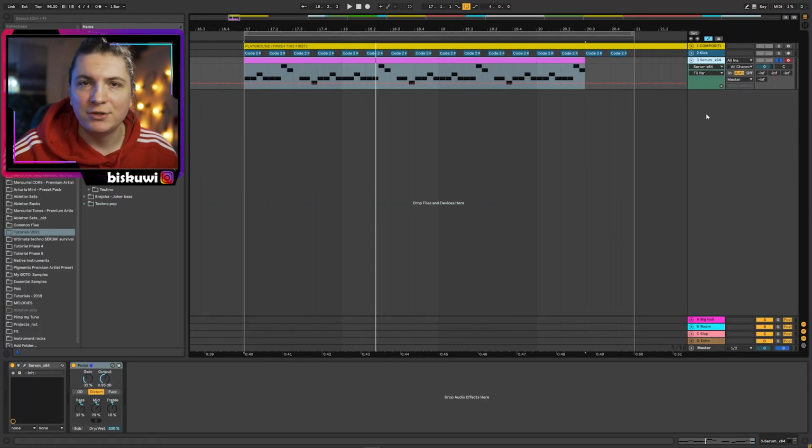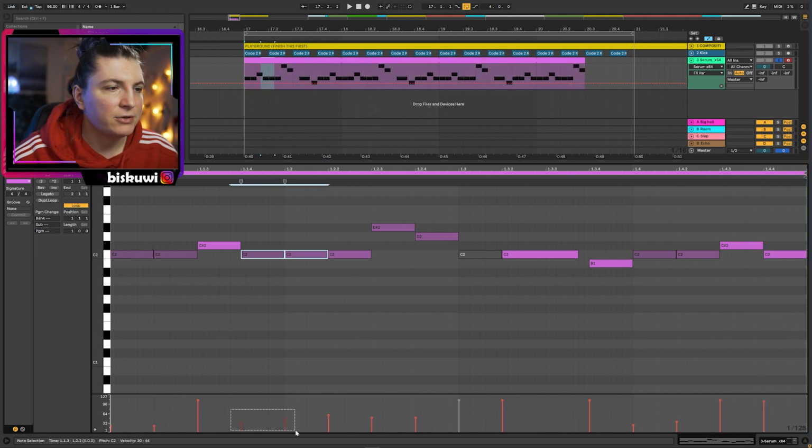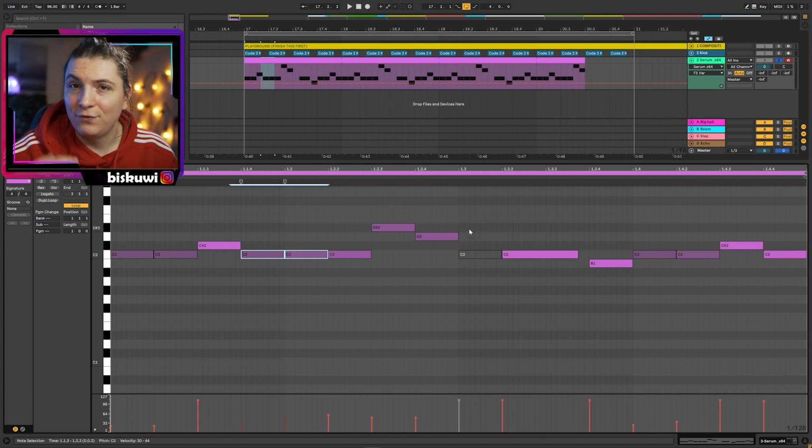By the way, I just put the notes there. The first thing that we should be thinking about is that the velocities are changing. And then, of course, the notes are not making sense if you're into a regular key, how we treat the keys in music, especially progressive house and so on. Here we are just utilizing what looks like almost random notes. There is an idea behind it, but first let's take a look at here.